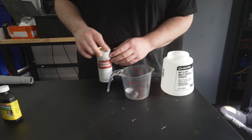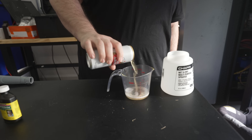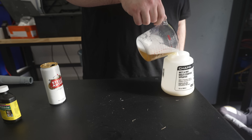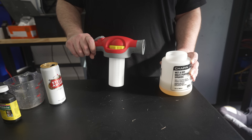The first thing we're going to put in is our beer — actually it's one cup of beer, so I'm going to put eight ounces in here. That looks like about eight ounces. Now I'm putting this right into a hose-end sprayer. We're going to use this to spray it on the lawn — I'll show you how this works in a minute.